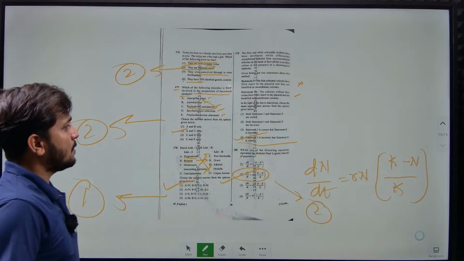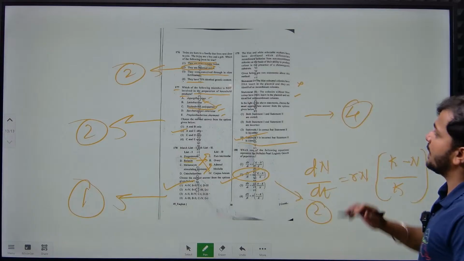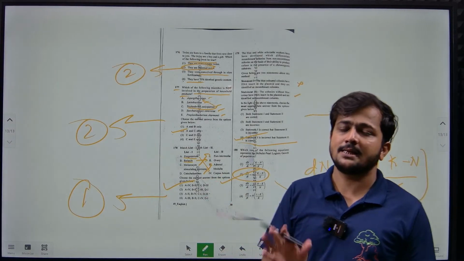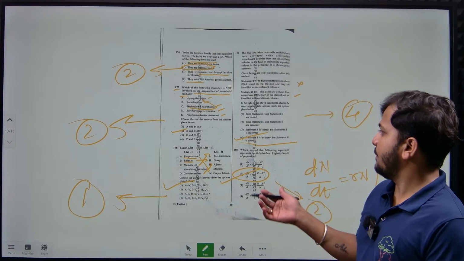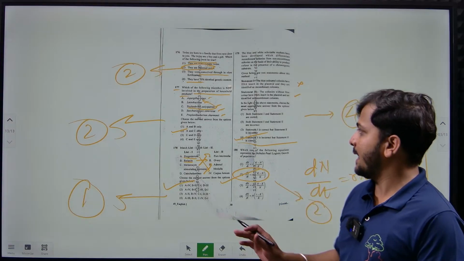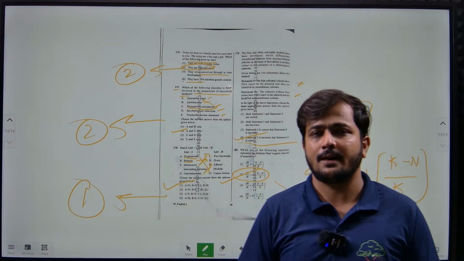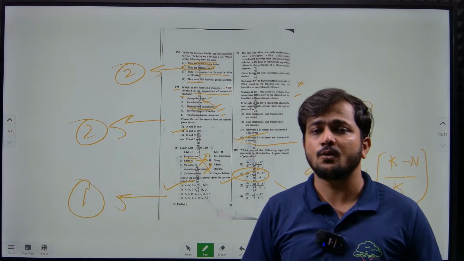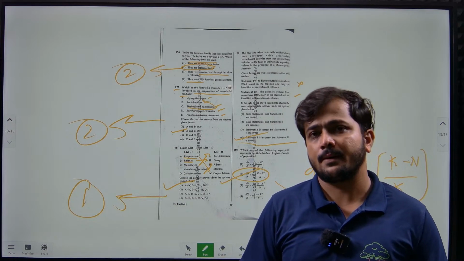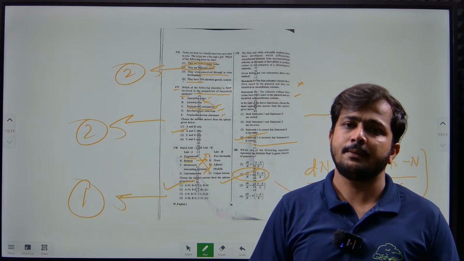So these are the general discussions majorly. Some of them I have explained related to why a particular answer is correct, and the remaining key answers we'll discuss further. But right now you can compare your answers and find out how many marks you have got. Hope you have done well in the NEET examination, and all the best for your upcoming careers. Choose the correct path, achieve your goal and be successful.